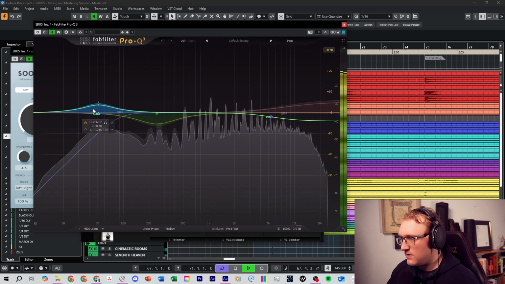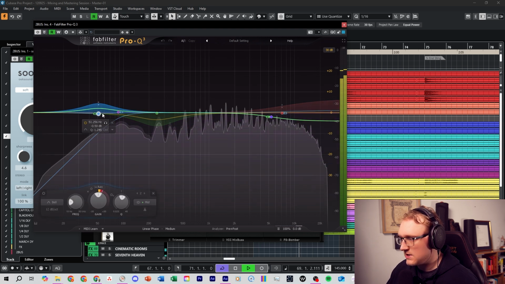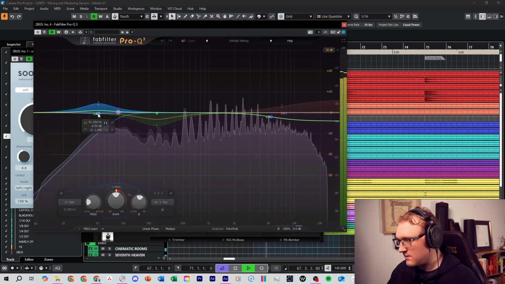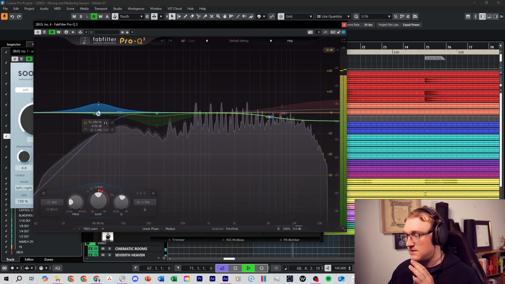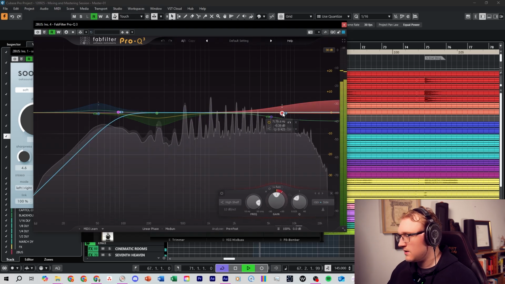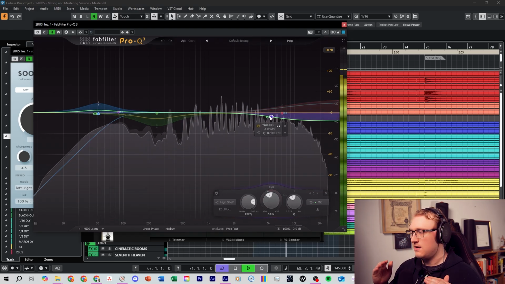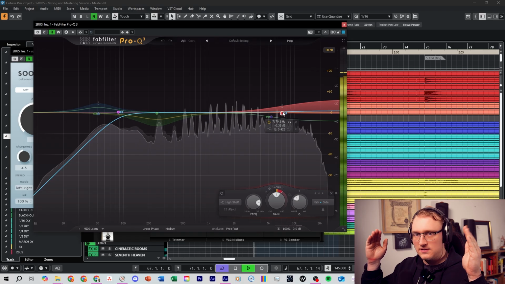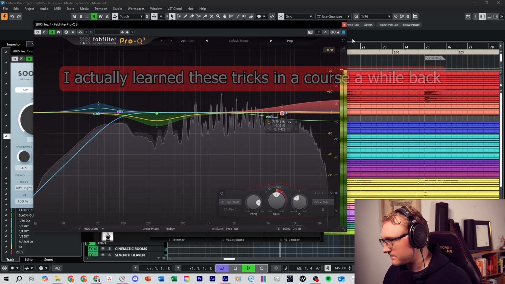Lots of dynamic EQ here. We're taking some lows out of the sides. We're making the lows bounce in the middle. We're doing overall dynamic EQ in the middle. We're taking some highs out of the middle. And we're making the highs in the sides bounce a little bit too.